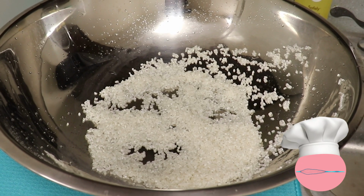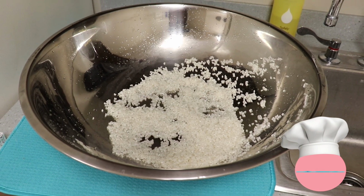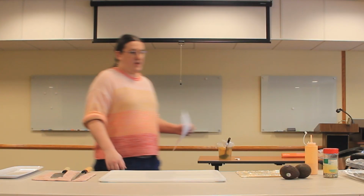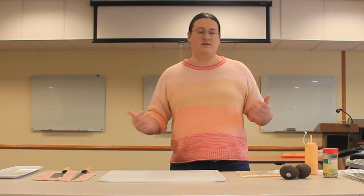Let the rice sit uncovered for 10 to 20 minutes and allow it to dry out before adding it to your rice cooker. There's a lot of great brands out of Japan and other parts of the world that sell rice specifically for sushi. You wouldn't want to use a jasmine or a basmati. You just want to use some kind of medium grain white rice, which will work fine.